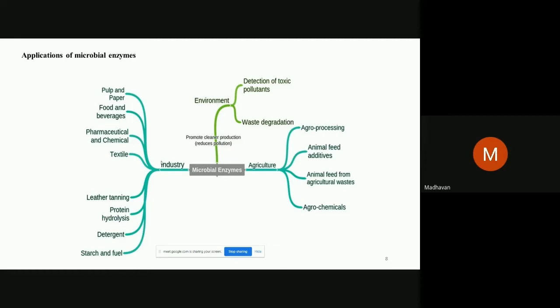So as I said, plant or other sources may not have this much wide application. Enzymes from animals are basically for some biochemical reactions, some therapeutic enzymes. You may not make a big alpha amylase production from an animal, unless you clone and overexpress, and that kind of thing is difficult. But with microorganisms, a wide variety of enzymes for large applications is possible if you look into microbial enzymes.